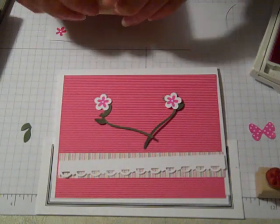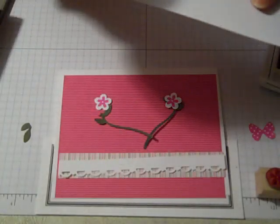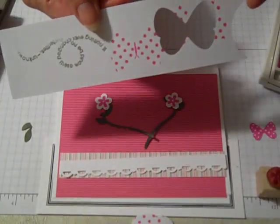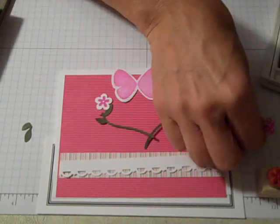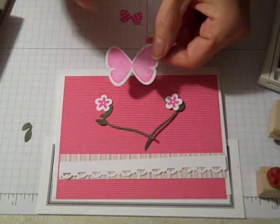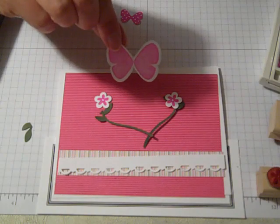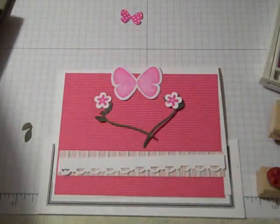Make sure I have that inked up really well. I'm going to take the butterfly punch — I'll have to do this upside down so I can see at my angle. There we go, and punch out that piece. I was doing some practicing on the other side, but that's fine because this side's still good and we're going to make the most of our cardstock. I'm going to layer that little butterfly stamp image on top of the larger one that's made to go with the butterfly punch. There are a lot of larger images of the butterfly you can use and trim around, doing all sorts of really cute patterns. Possibilities are numerous there.